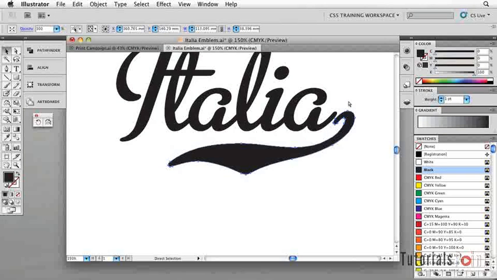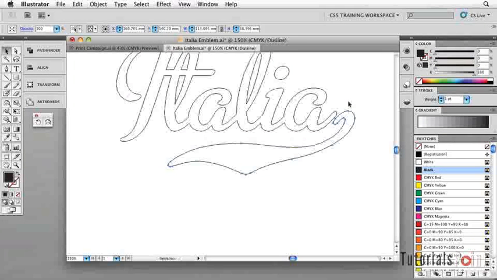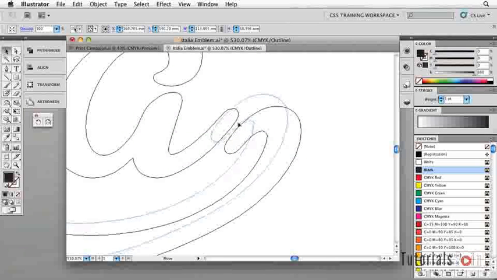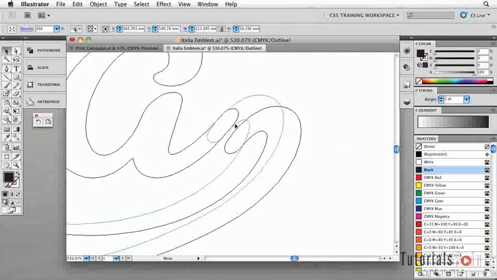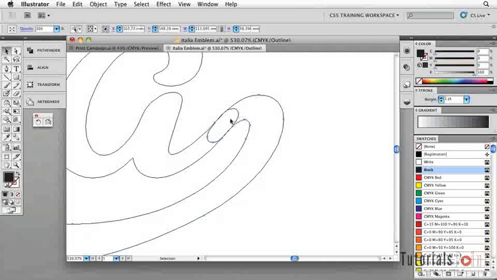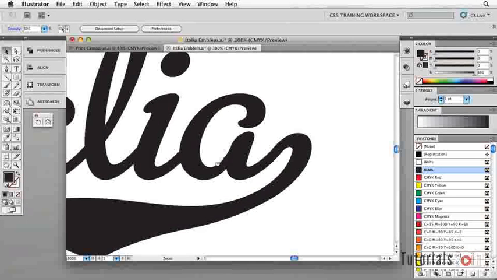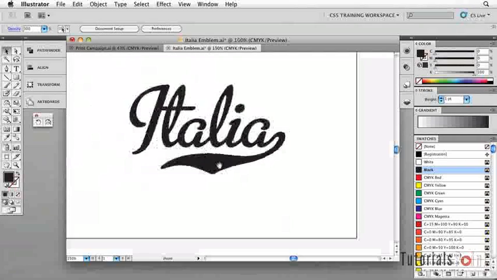Now, in order to position this, what I'm going to do is go into outline mode and then zoom up over onto the tail there. And then we can simply pick this up and put it in whatever position you really feel is correct. But I'm going to overlap those two and make sure that they look like they align on the side. And then we can always switch back to preview mode and check exactly how that looks. So it's up to you how precise you want to be there, but I think honestly that looks about right.